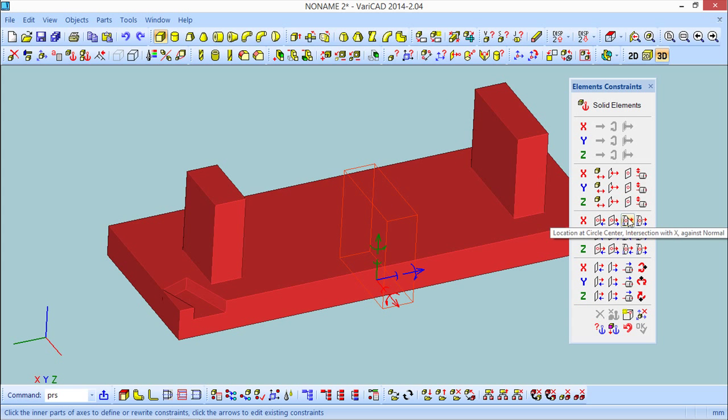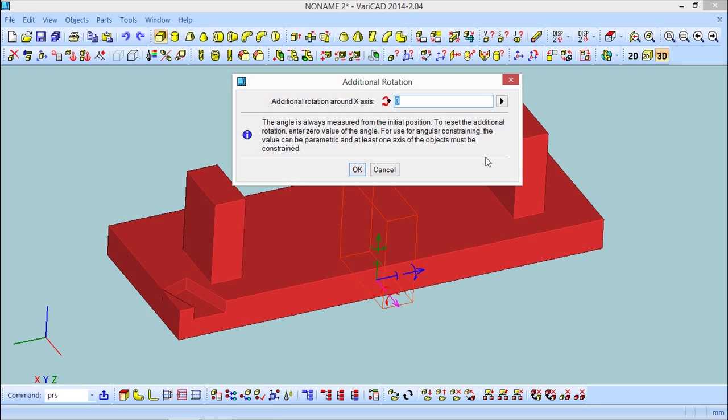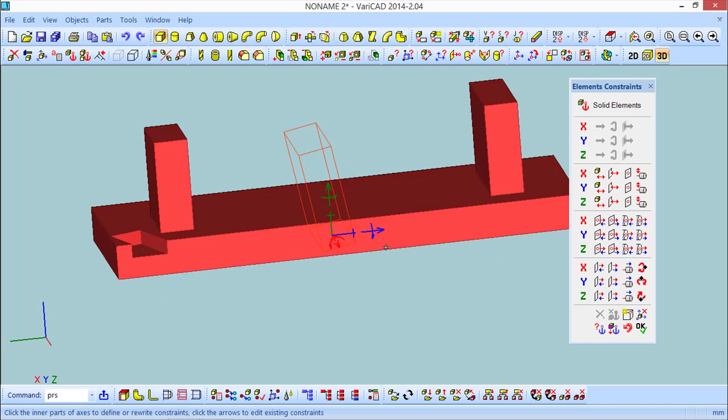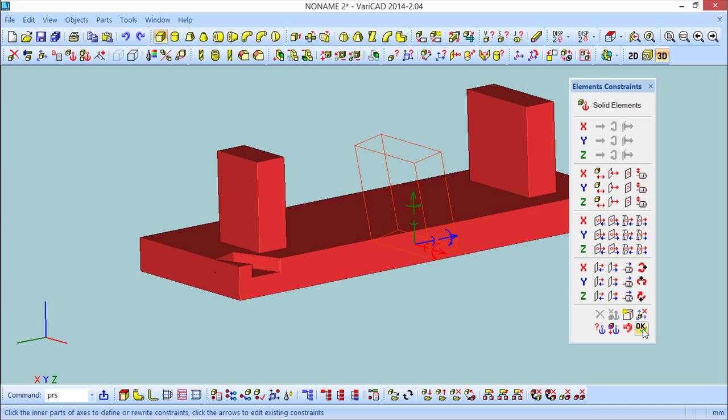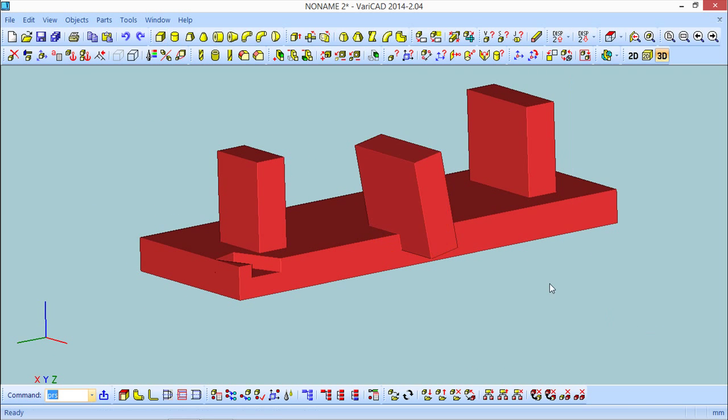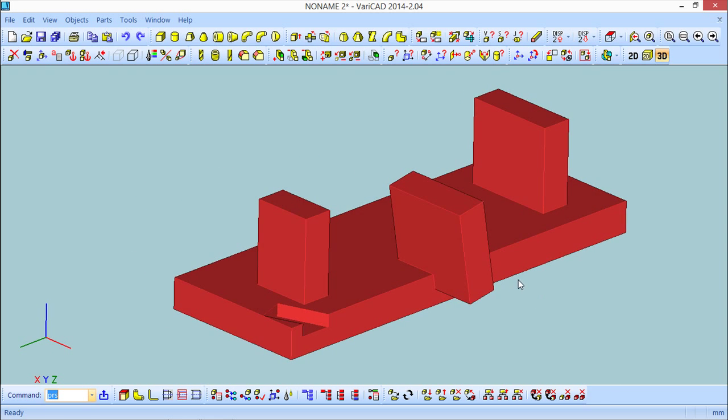I want to rotate it, for example, this is the X, I can say 10, okay, for example, and say okay, applied.